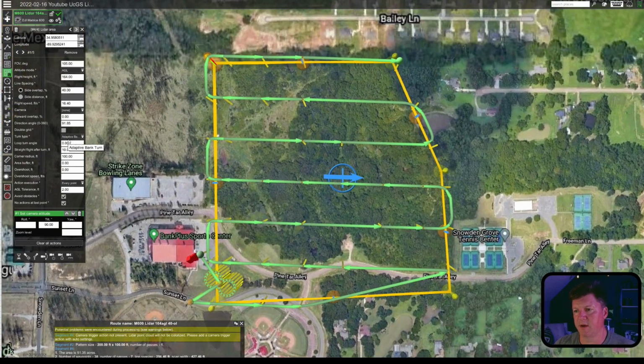Now let's go down and look at some of the, well, no, before we even do that, we're going to talk about overlap. So in general, 30% is probably the least amount of overlap that you want. 40% is a really good overlap. Above that is probably getting a little much, but you may have certain situations where you do want a higher overlap. So in calculating your flight plan, UgCS can do this one of two ways.